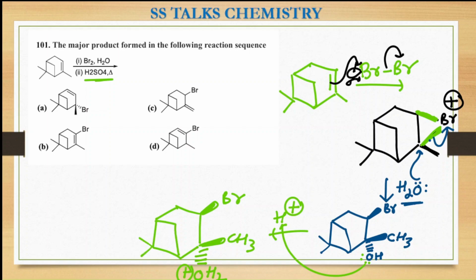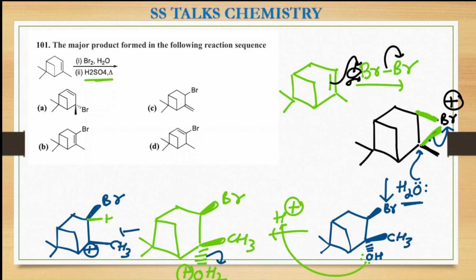So here these bonds remain as they are. Now water is a good leaving group, so it will leave, because heating conditions have been given, so it can easily leave from the medium. So we will be getting the formation of the carbocation, right? Here the Br group is present. Now since the carbocation will be formed, it becomes a planar species. The methyl group is present over here. This species is present like this. Now in the next step, what is going to happen?